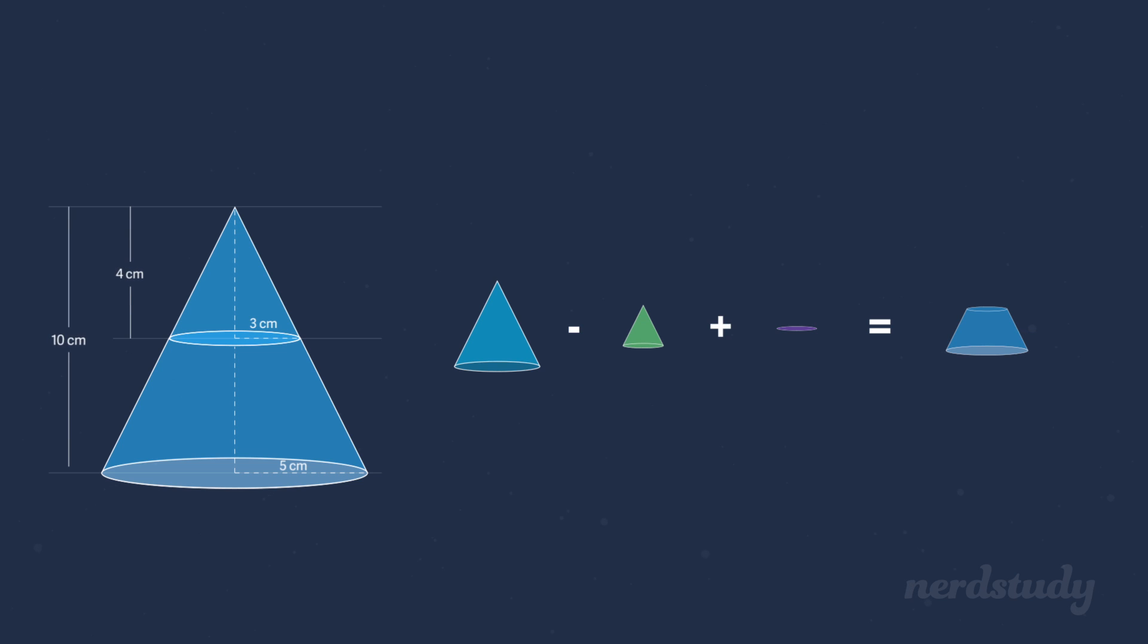Well, we know that the formula for a cone is pi times r squared plus pi r s. But since we have the dimensions for both the large cone and the small cone, we need to differentiate which one we are talking about. So we will label these r's here with a subscripted l as well as this s, since we want to find the area of the large cone.